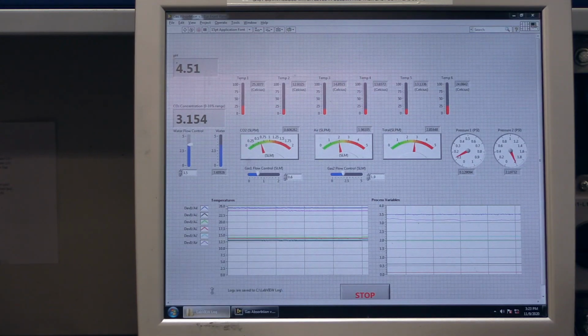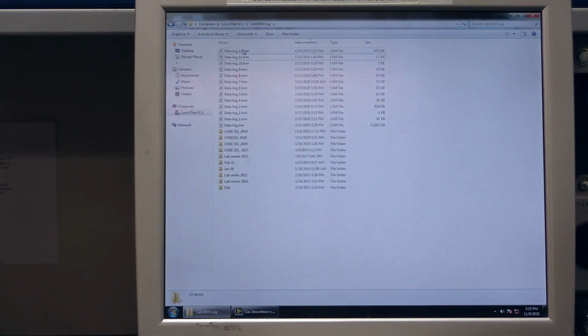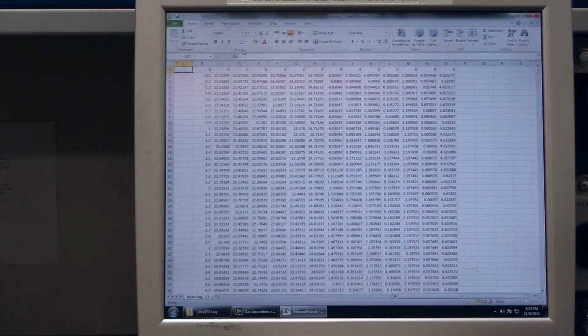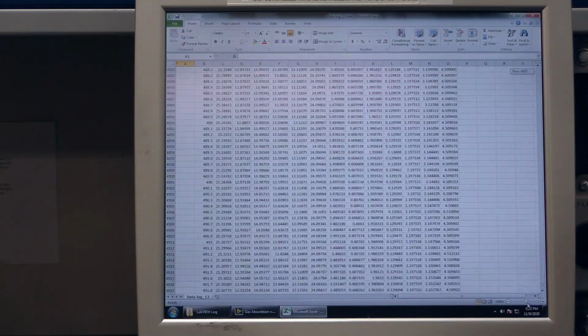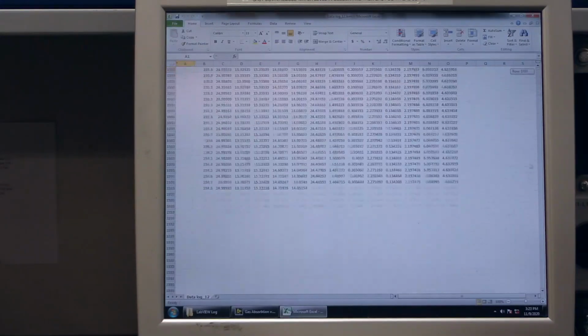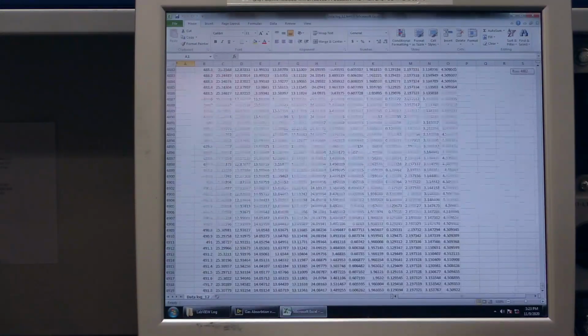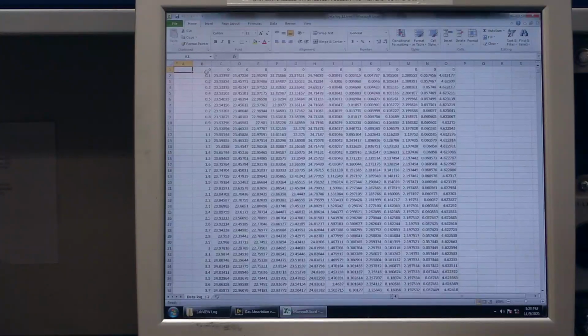we have the results automatically recorded in an Excel sheet, okay? And this is exactly what we have. So all the data that has been captured from the beginning of the experiment all through to the very end is captured in this Excel sheet. And it tells us pretty much how long it took us to complete the experiment. So column 1 is time, columns 2, 3, 4, 5, 6, 7, those are the temperature conditions.